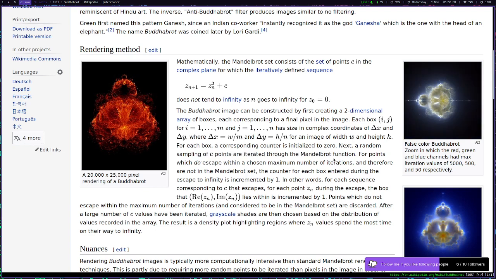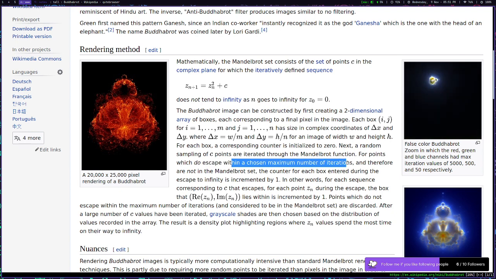Sampling of C points are iterated through the Mandelbrot set for points which do not escape within a chosen maximum number of iterations. Points that do not escape within a chosen maximum number of iterations are therefore not in the Mandelbrot set.